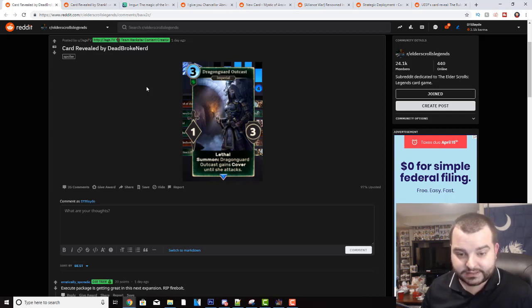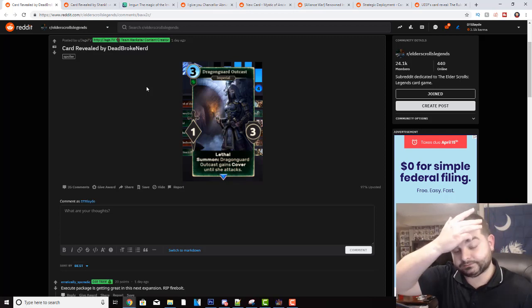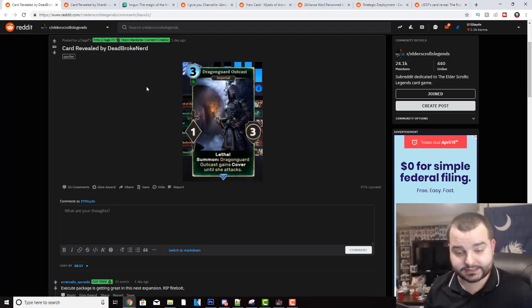So is this really any better than something like Sanctuary Pet, 3-cost 2/2 Shackle with lethal? In the field lane, I guess you could say potentially. They both die to execute. Sanctuary Pet dies to Firebolt, whereas Dragon Guard Outcast would not. Sanctuary Pet's a really good card, but it also stops an attack, whereas Dragon Guard Outcast will not.